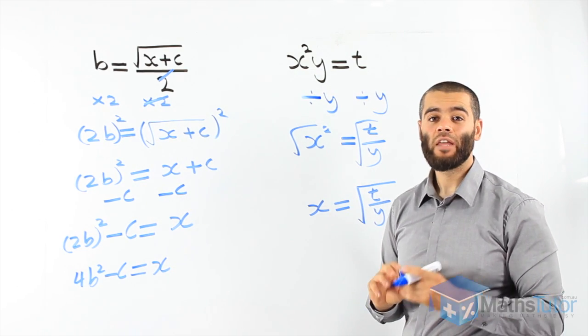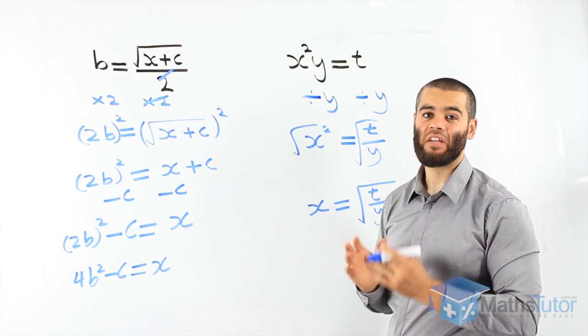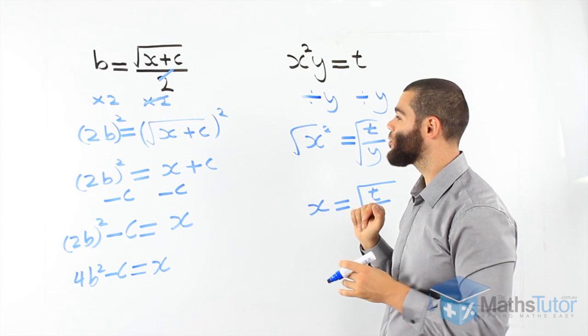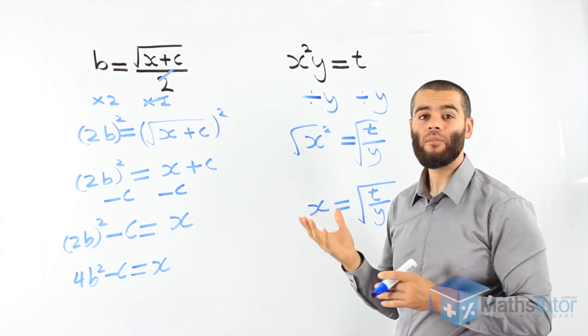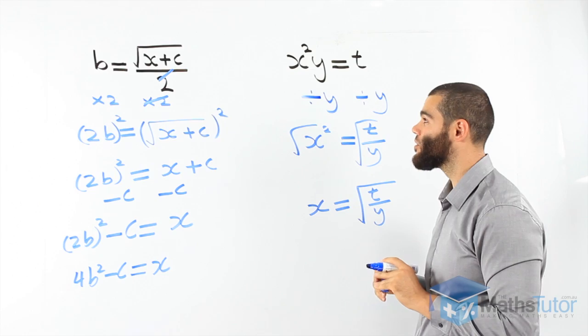So here we notice that we introduced the squared and the square root. But it's the same process as any equation. Similar, but we just introduce something different, which is a square and the square root. The opposite of square is square root. The opposite of square root is square. Now let's do some more.